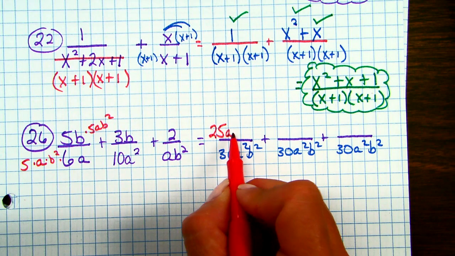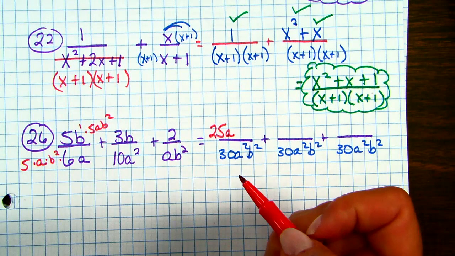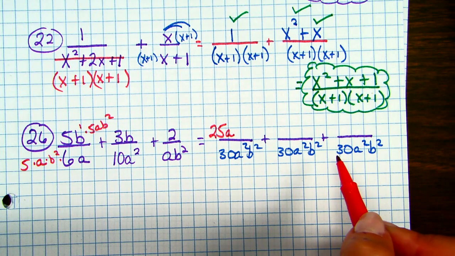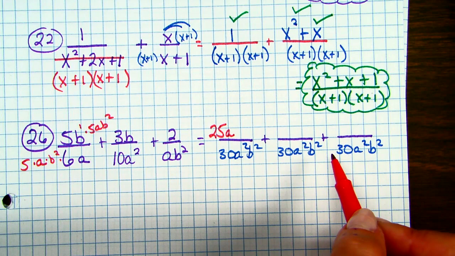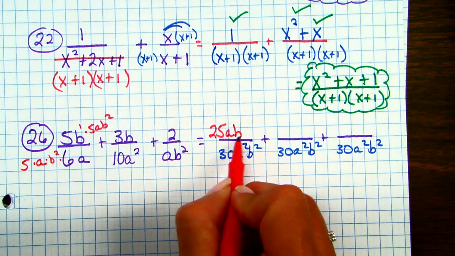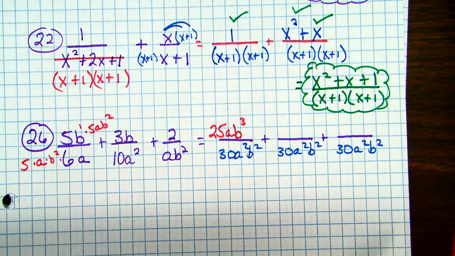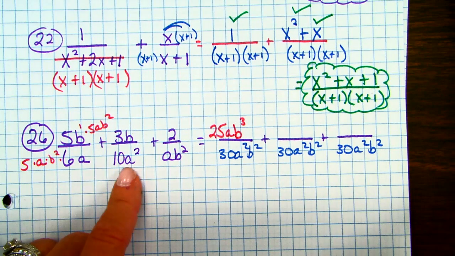There's an A. And what do we do with these? There's so much going on in this problem. What do we do with the exponents on the B's? We throw them away, we multiply them, we add them. You add them. B to the first times B to the second is B to the third. Yeah, this one's a little tricky. Not tricky, just a lot going on.